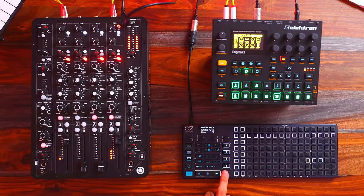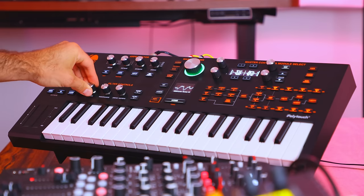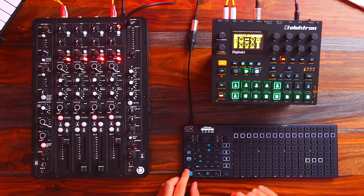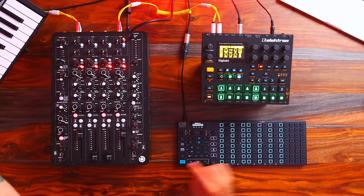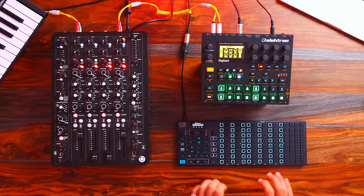I'm also able to mute and unmute these — so mute, and now that's just pattern one. If I'd like to sort of layer these together, I can layer them all running at once. I could also change one of these into poly mode, but I found that this was just a really simple and interesting way that just gives results with the Oxy One.